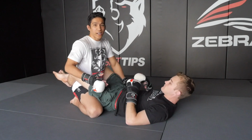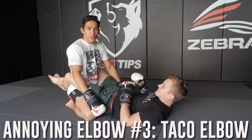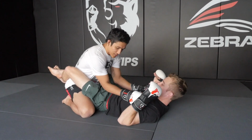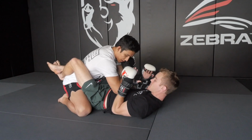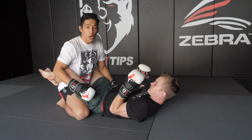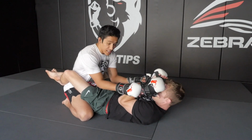Of all 3 of these annoying elbows, this one is my favorite. I call it the taco elbow, named after my good friend who showed it to me, Chris Taco Padilla. He's a great fighter. You should check him out. But what these elbows are doing is right here in this guard position, I'm going to be digging to Shane's body, okay? Dropping elbows nice and low here, and driving my elbows, forcing Shane to open up his guard and allowing me to pass. Now, the one reason why I like these is these are free shots here.